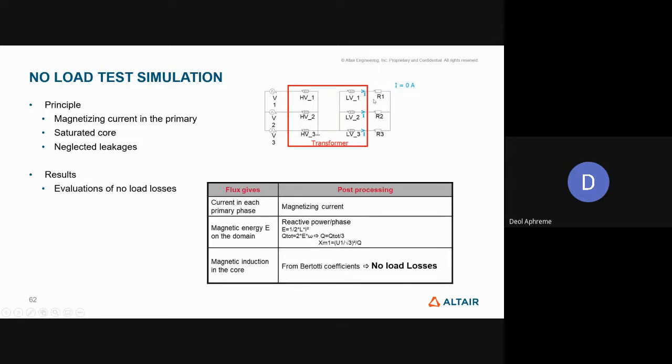And if you want to see the phase difference, we'll obviously plot the current and the voltage on R1 and the voltage from V1 and see the difference between them. So these are all manual calculations that you would do, and you would understand the magnetizing current, the reactive power per phase. So the reactive power is basically an angle which will give you the phase difference, and the magnetic inductance in the core from the different materials that are being computed.